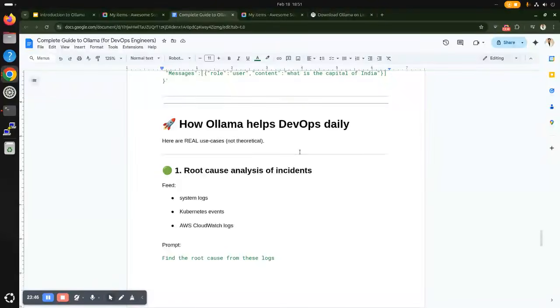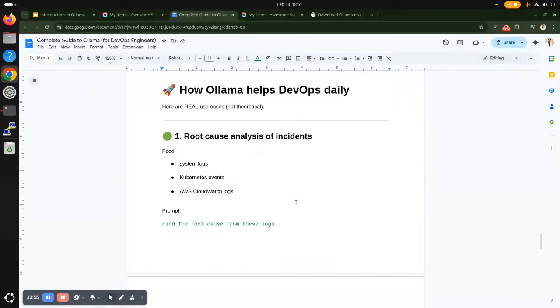So as a DevOps person, how does it help us? In real cases, by analyzing system logs, Kubernetes events, AWS CloudWatch logs, and many more, when you provide the data, Ollama will ask the respective model what the issue is: just read these logs and share the root cause or your inputs.